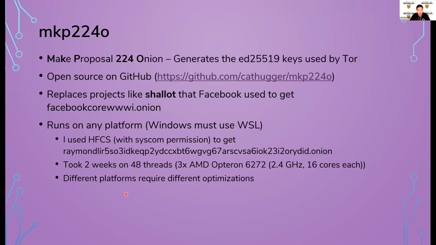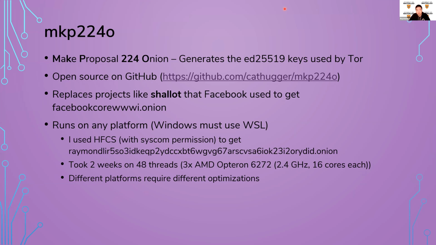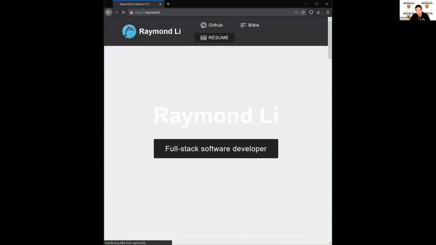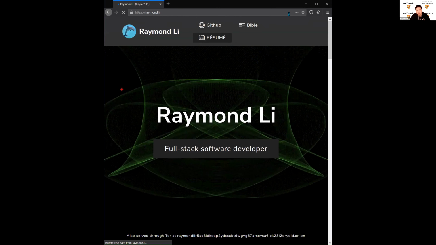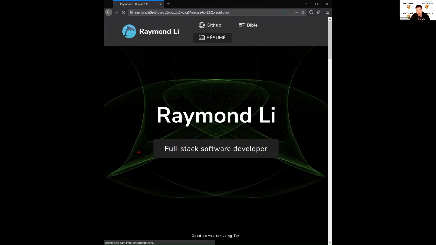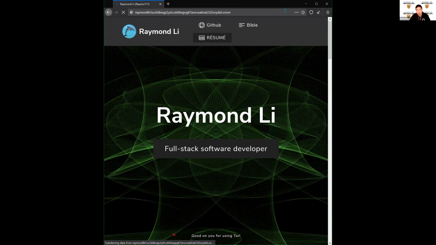Let me just bring up TOR so I can show you how that looks. One sec. All right, so here's TOR. If you go to my website, which I have here, I have it set in TOR to automatically direct to the TOR URL. Instead of seeing the regular link, it would find the Onion page and redirect to the Onion link automatically as soon as the page loads. If you don't have that set, you would have a button up here that says Onion site available. Choose the Onion site.